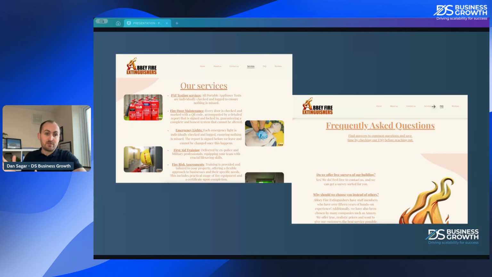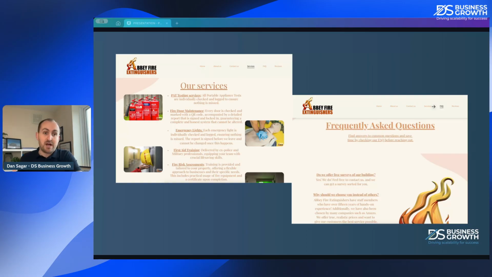And one option, of course, is to go and spend a few £1,000s and get an incredible website made, which in the future, no doubt, we'll do at some point. But they don't have the budget for that at the moment. So what we're going to do is create them a really nice, modern, fresh-looking website / landing page using a particular tool. And as we go through this, I'll talk about various different tools.